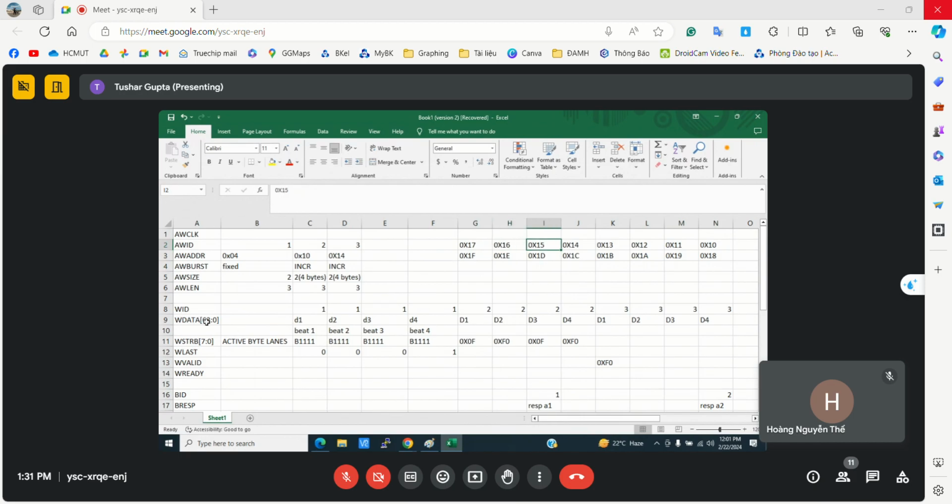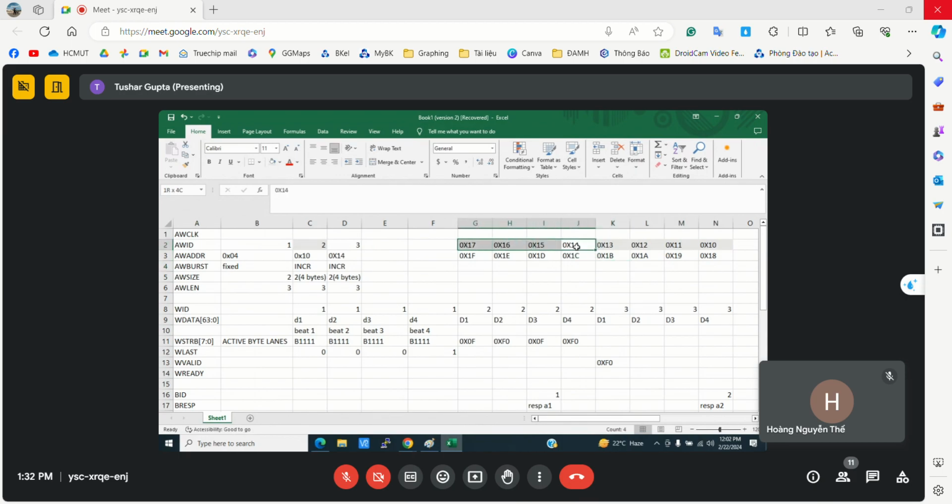So when we have a 64 bit of this W data and a starting address is 00, first we'll see this particular scenario. So starting address is this one, and we are accessing only 4 bytes. So the strobe will be high for only these 4 bytes, correct?